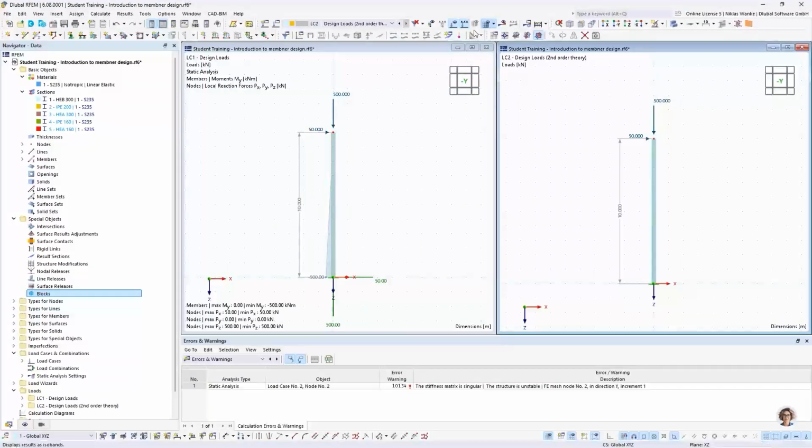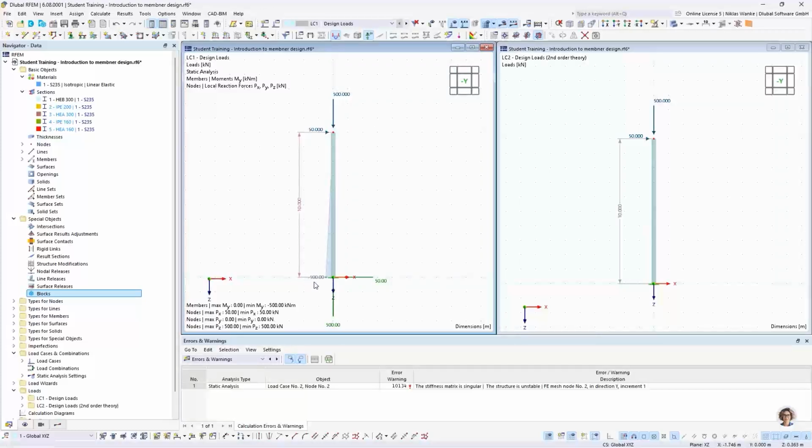In this case, we don't get results because the stiffness of our system is not big enough to be able to transfer the loads to the support. And that's something you can only find out with second order theory. Because if you calculate it with the first order theory, you will get results.